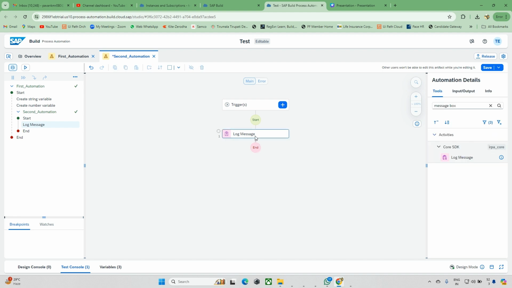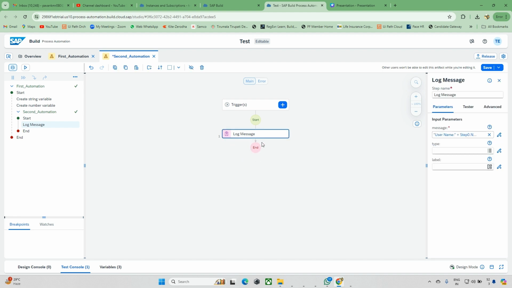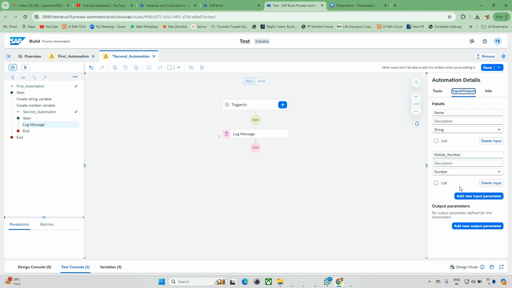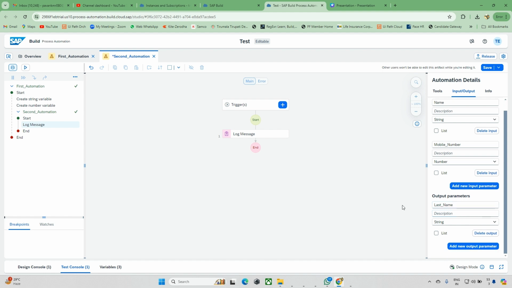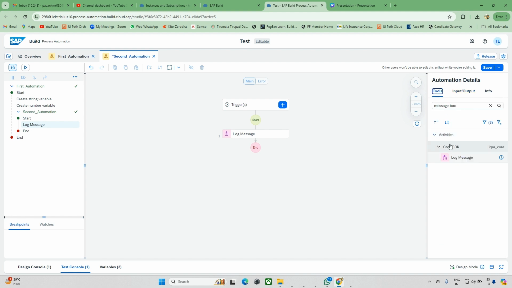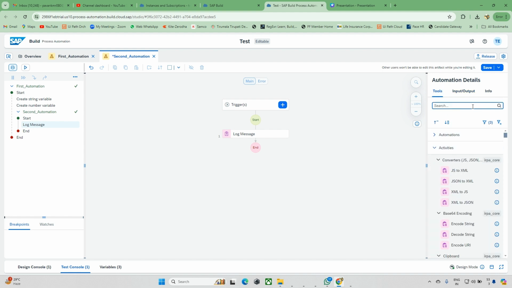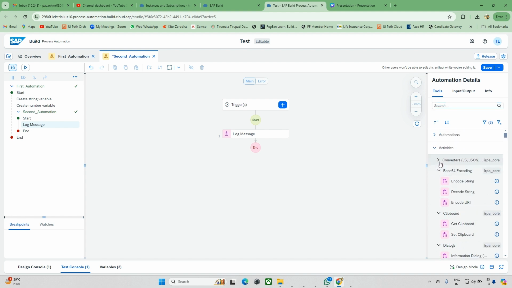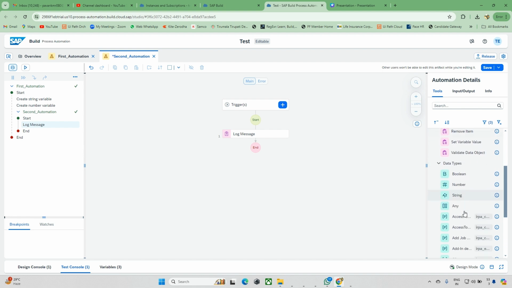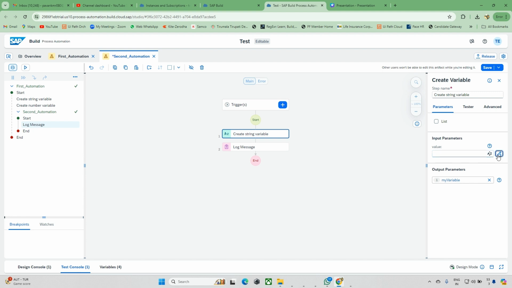And if you want to pass values from here, you can go to output and create output parameters. Under these output parameters, I will make it as last name. Okay, just only one thing I will declare here, last name. After this go to the tools and we need to create one variable. Just go to data types, close all these things, go to data types and just declare this string.